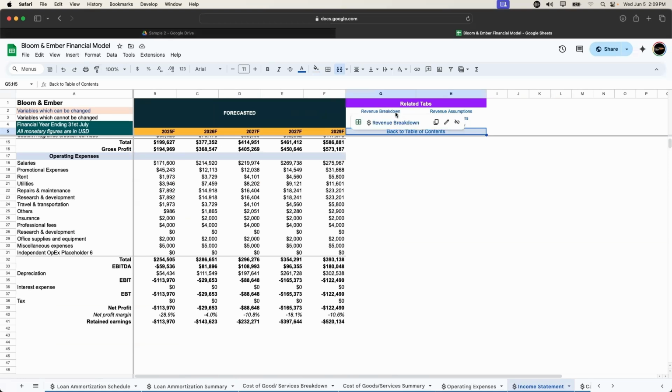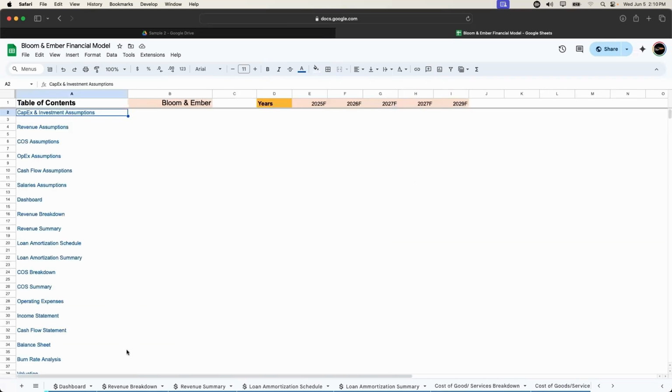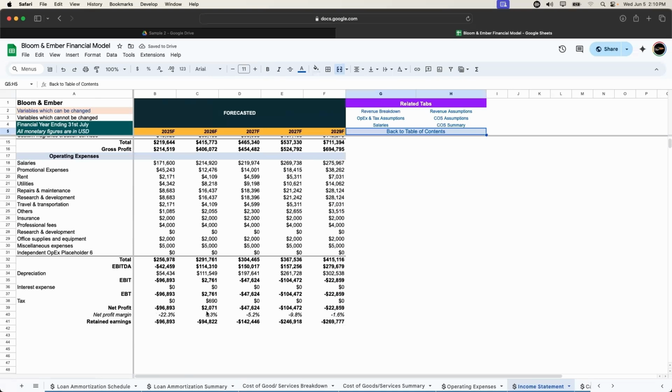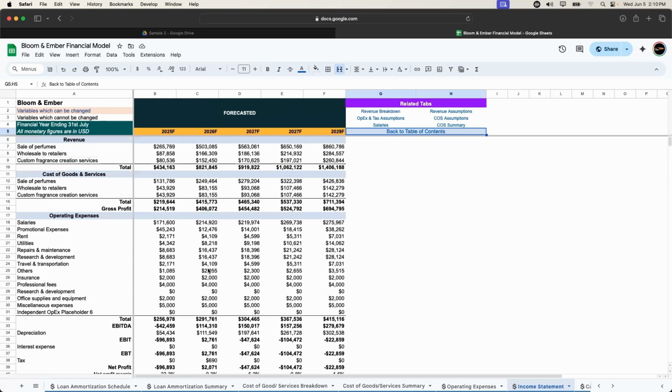Now let's change the situation and make it a bit lower. Let's make the SEO like 45 or 55. Let's make it 45. If I make it 45, and let's get back to the income statement. Now, as you can see, the situation of the business has changed drastically. So this is how it basically works.